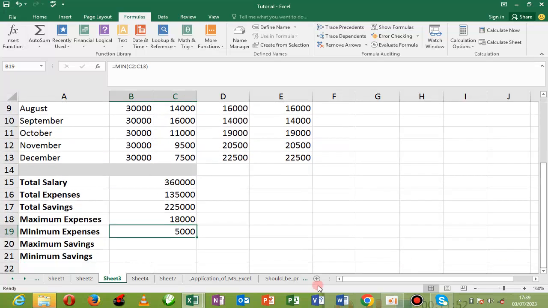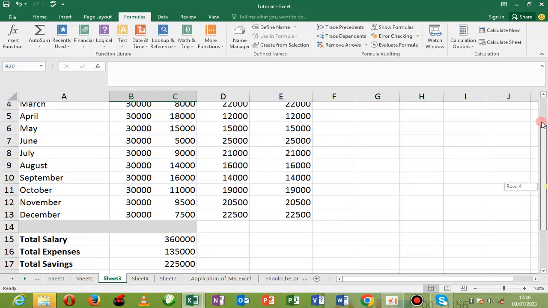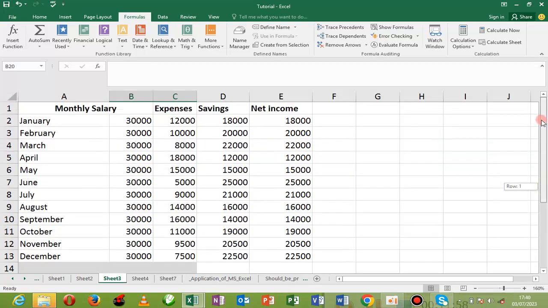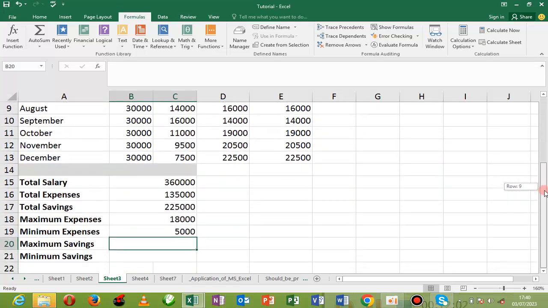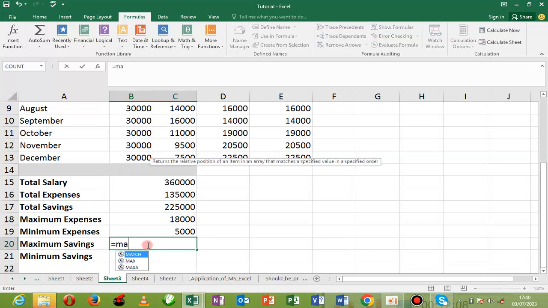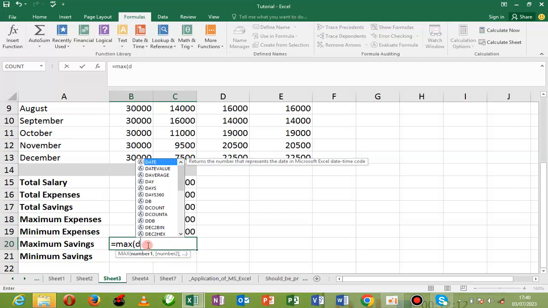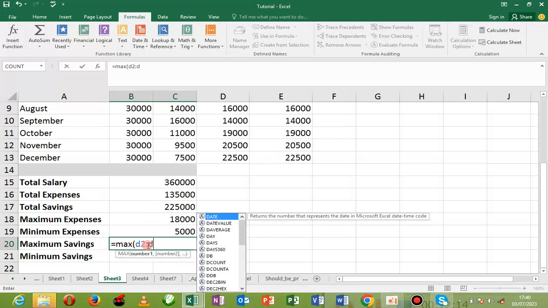Now we do maximum savings. Savings is in which column? Savings is in column D. So we do maximum savings equals max, then open your bracket, D2 to D13.